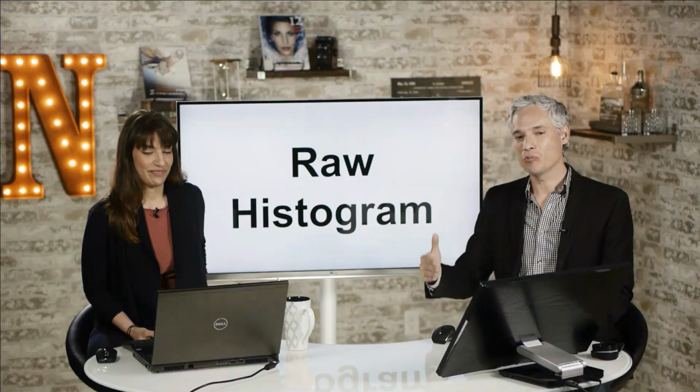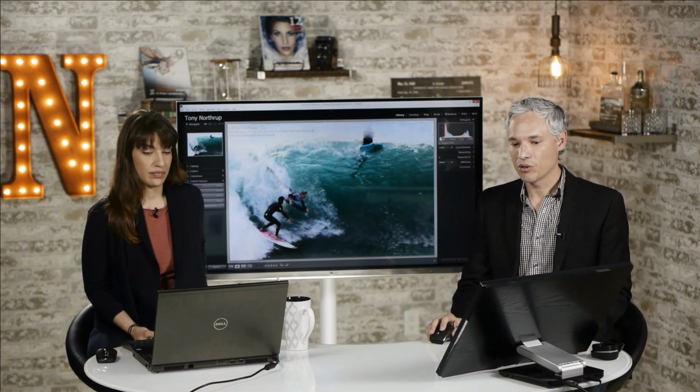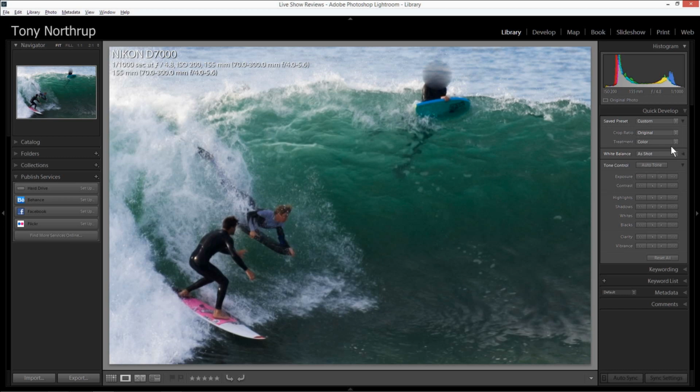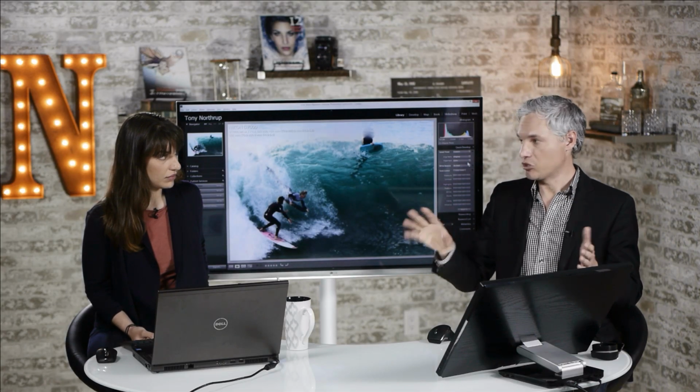I want to see all my raw data in the histogram. Right now, we see about 8 stops of data in the histogram itself. But if you took a raw picture, you could have highlights over here or shadows over here that you can only expose by going in and either raising the shadows, covering the highlights, or adjusting the exposure up or down to see them. I just want to see the full histogram, including the parts that are currently not visible, so I know if there is data in the highlights that can be recovered, or if there is no more data.